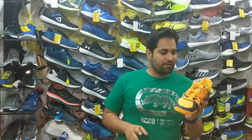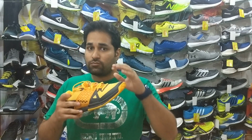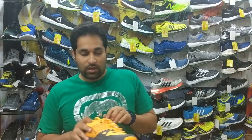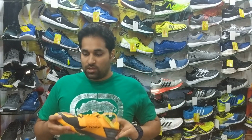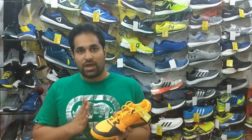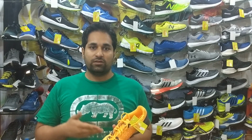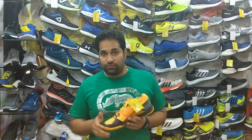It has a very soft synthetic upper, a sort of a mesh upper. And when we talk of a mesh upper, it is extremely essential for a badminton player, because a mesh upper ensures that the air crosses through your feet. There's a lot of ventilation for your feet, and your feet remain dry and cool.